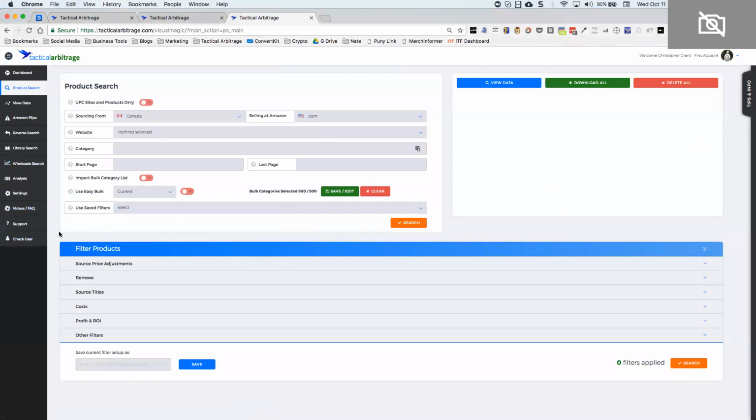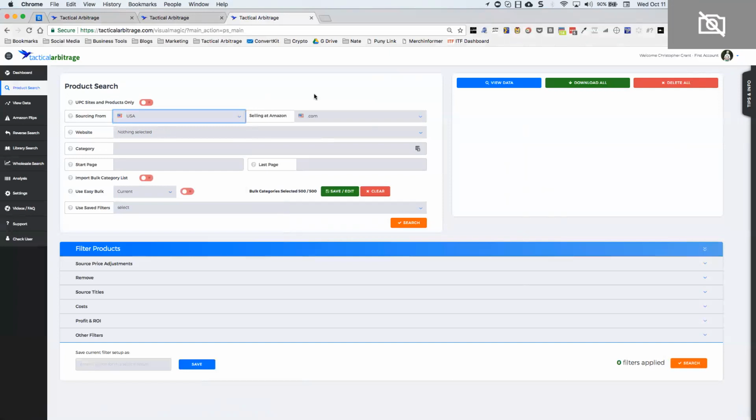Maria, XPath sites are sites that are not in Tactical Arbitrage at the moment, but you can add your own. It's like custom sites that are not currently supported by Tactical Arbitrage that you can get coded so that it's compatible with TA.